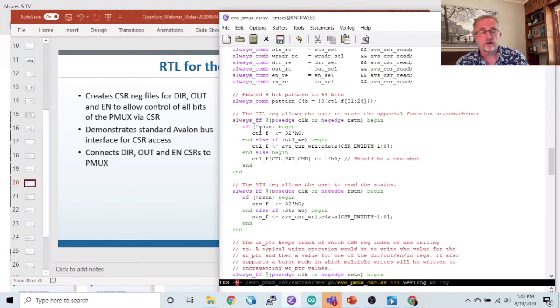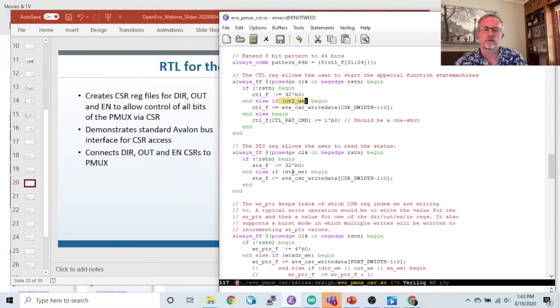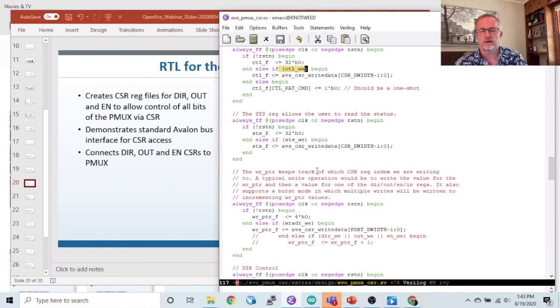For example, we have the control CSR. It is set to zeros when we have a reset. When we have a write enable, it's going to load data off of the write data bus. And otherwise, we're going to set it to 0. Similarly, for the status, we set it to 0 and we read data off the write data bus.